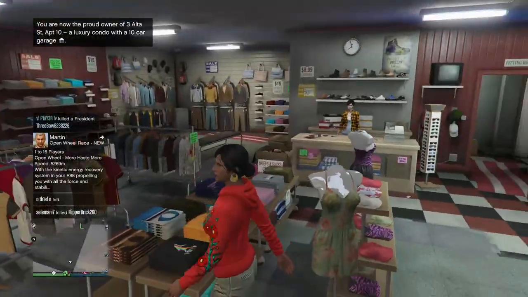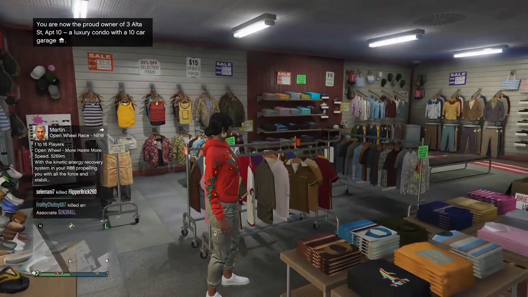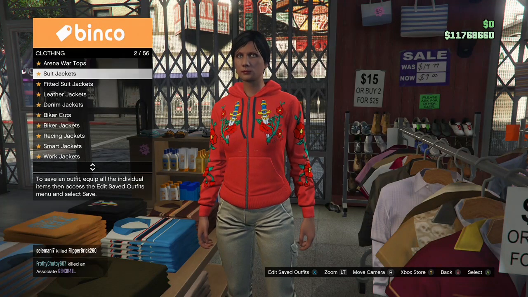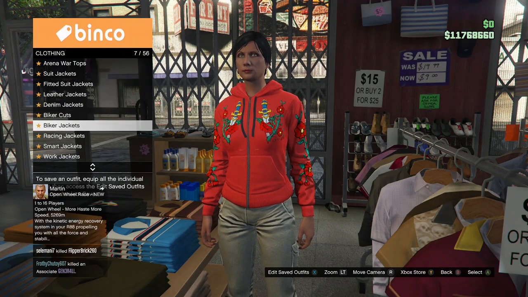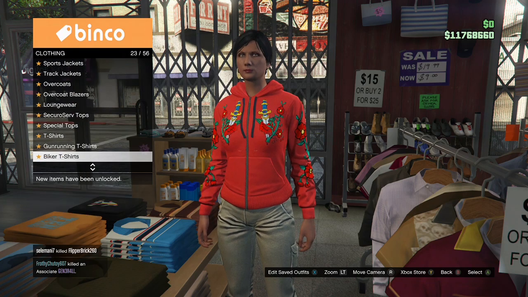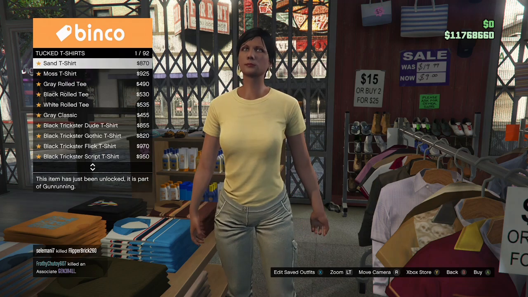So when you do get inside the clothing store, first you just wanna go ahead and make your way over to the top section, go to Tuck T-shirts, and buy the blue digital T-shirt. It should be number 75, I'm pretty sure. So just go into the top section, go to Tuck T-shirts, and purchase the blue digital T-shirt, which should be number 75.